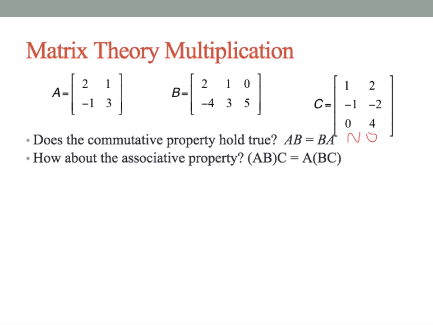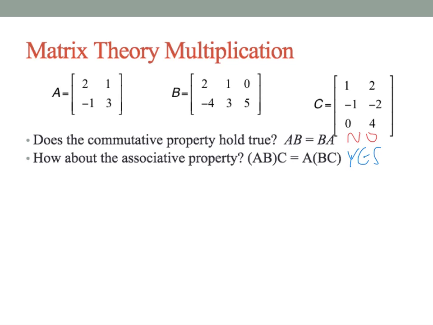The next question, how about the associative property? So the associative property, say if we do A times B first and then multiply that result times C, is that the same as doing B times C and then multiplying that result times A, as long as we put A in the front of that multiplication? And the answer to that is yes.